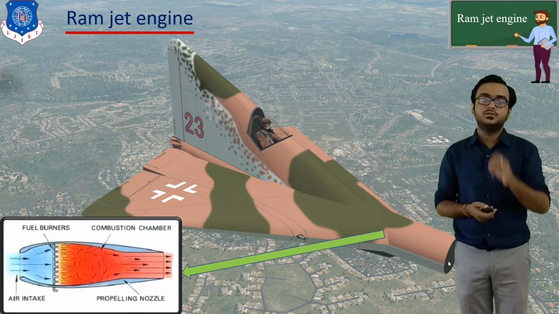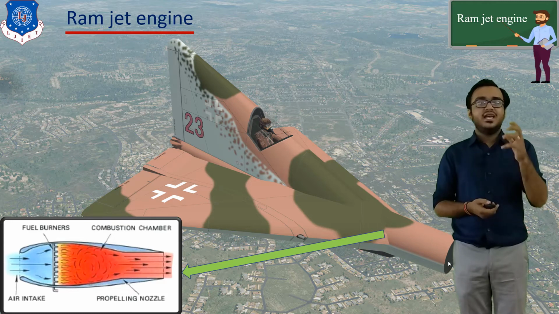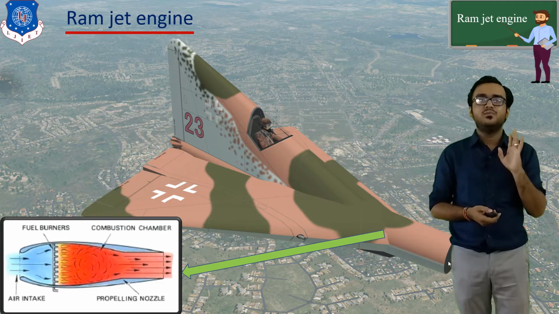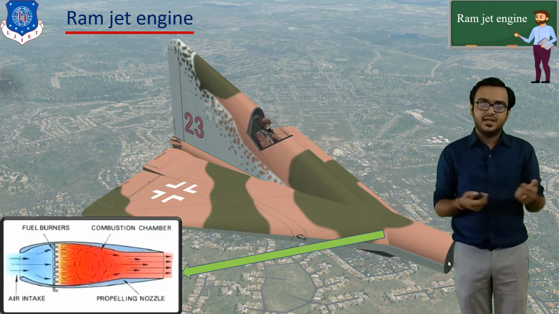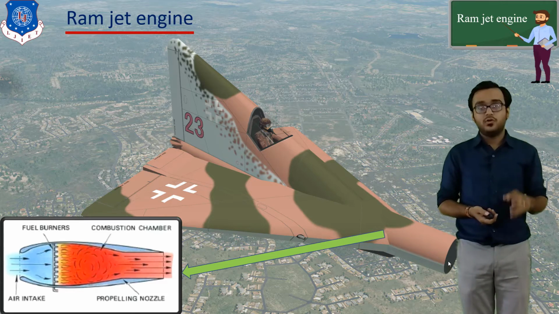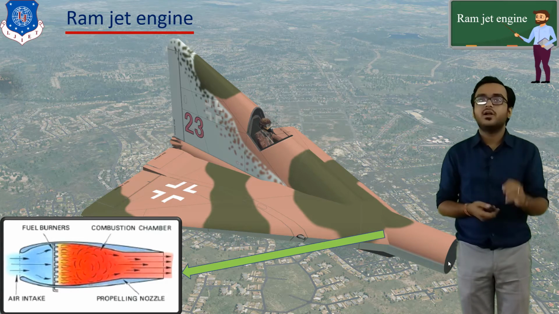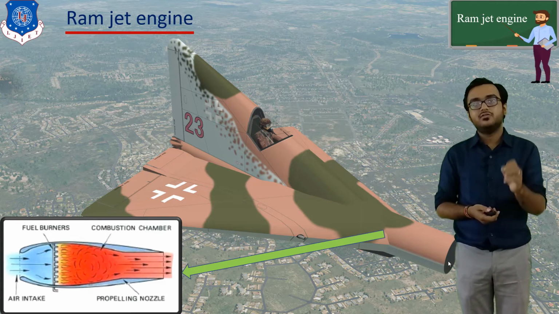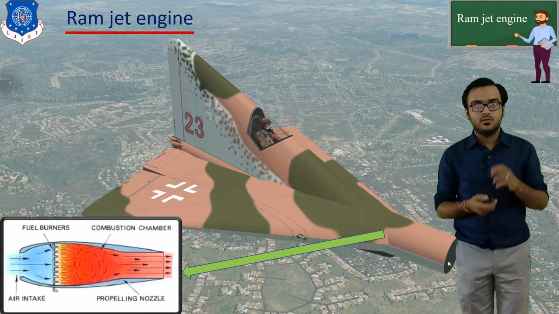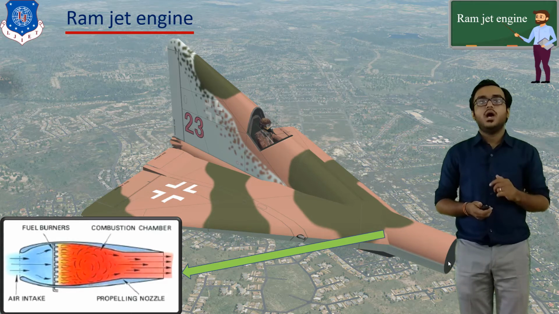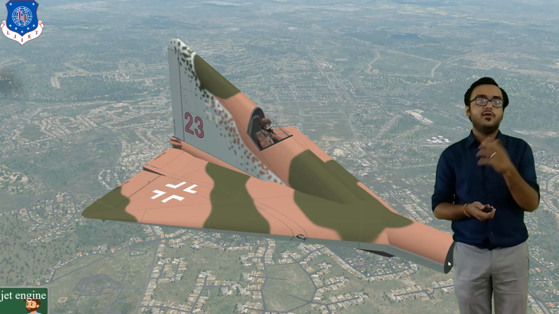If you observe the structure of the ramjet engine, you can notice one thing: this engine has only the fuel burner and the body of the engine. There is no need for a compressor, turbine, etc. So from the weight point of view, this engine is quite light. In the military, one of the requirements of an aircraft is that it must be lightweight, so it is widely used in military applications. Clear to all? Now I would like to discuss a few of the aircraft which have the ramjet engine.